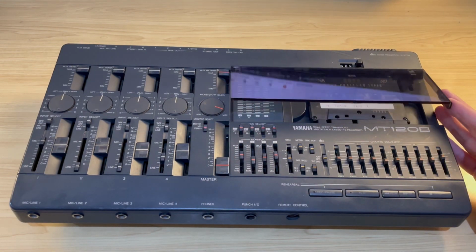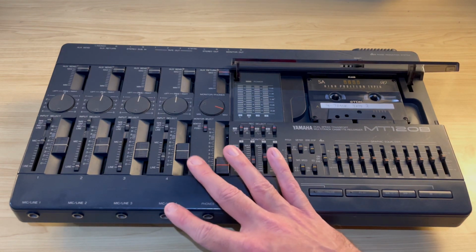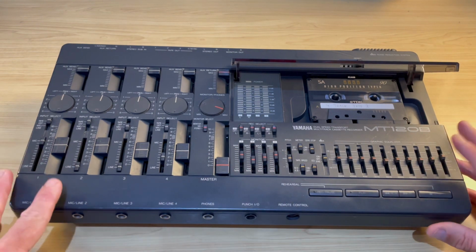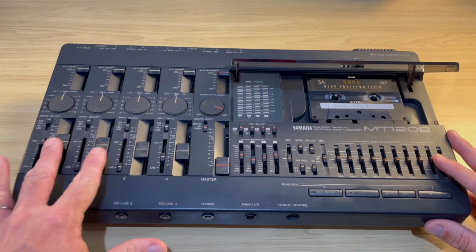And why is that cool for home recording? Well, it means that you can record up to 4 sources at once. And even cooler than that, what you can do is multi-track recording, meaning you can record 1 track at a time and record up to 4 channels.